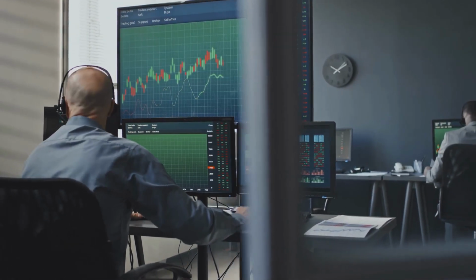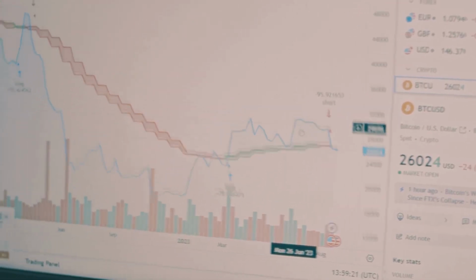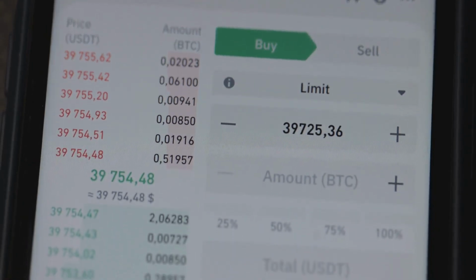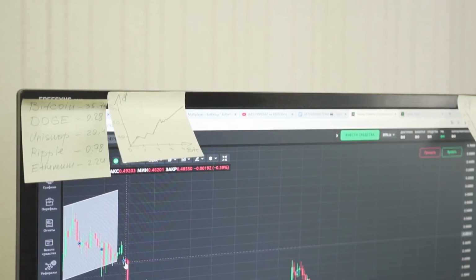Alright, so you're probably hearing a lot about trading these days. Maybe you're looking at stocks, or perhaps the exciting world of cryptocurrency has grabbed your attention. You'll quickly notice combinations of letters with a slash in between, like BTC/USD or AAPL/USD. These are called trading pairs, and they are fundamental.